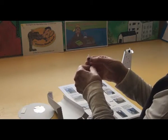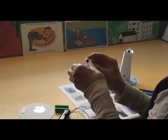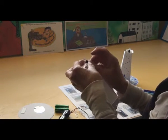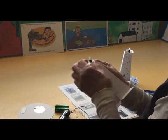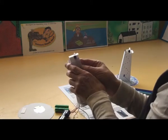Now you want to keep the mount outside and you just want the LED and the mount showing. You want all the wires inside the tower so that they're not noticed. So you put it in there firmly. Now all your workings are going to be hidden inside the tower.